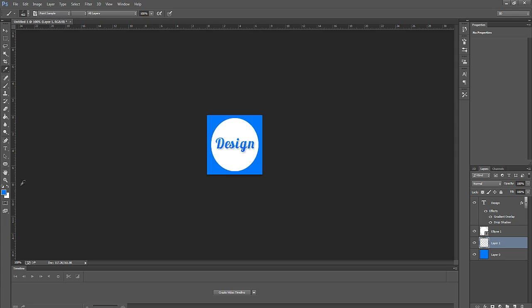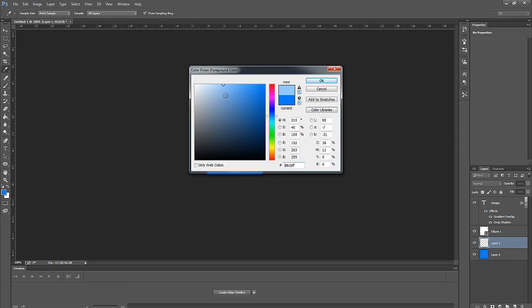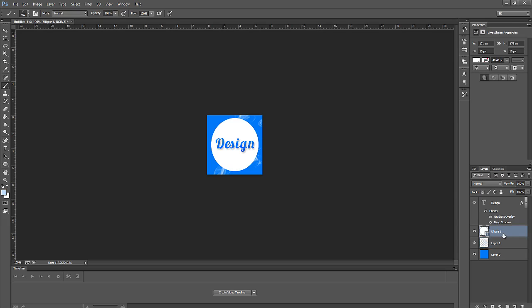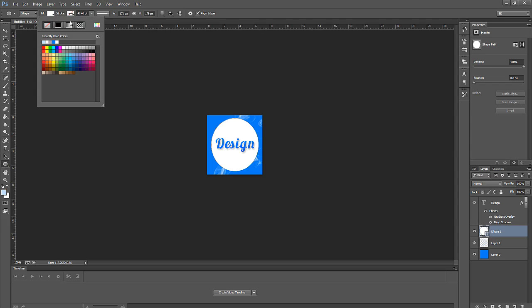Oh, whoops, I have to change the color a little bit. Say about there. Alright, so I'll put an effect maybe in the background just like that. That looks pretty nice. And then I'll go back to the ellipse layer, and then I will go to the shape tool, the shape button here, and then we could do stroke, and then I'll add a stroke using this.